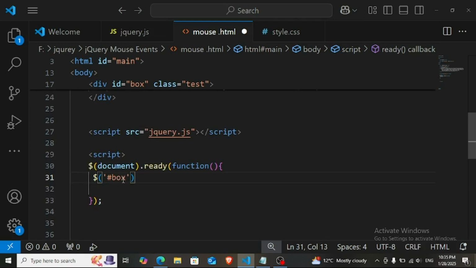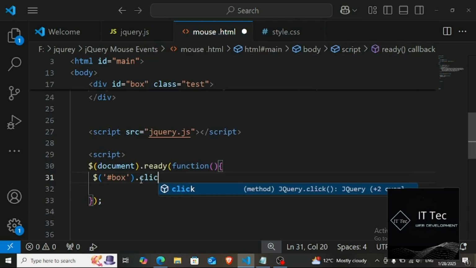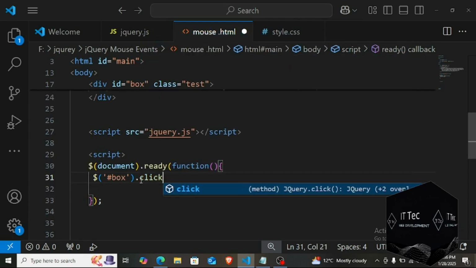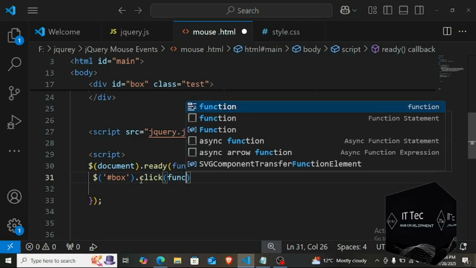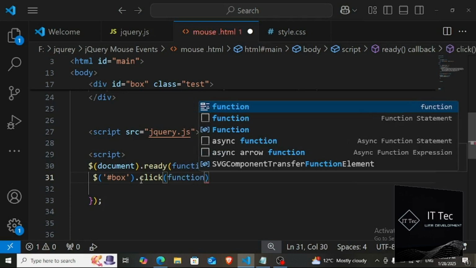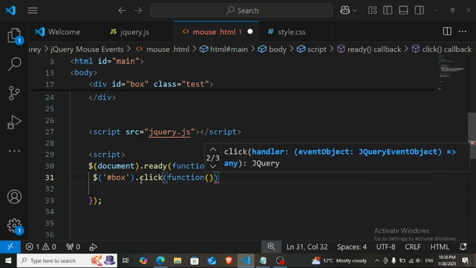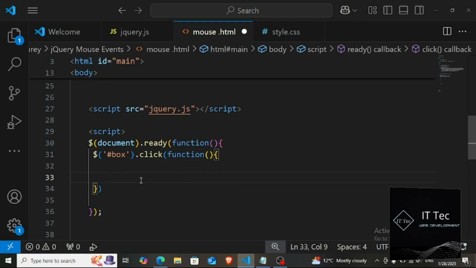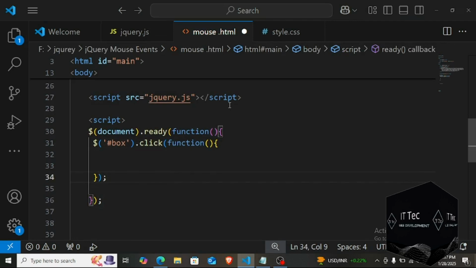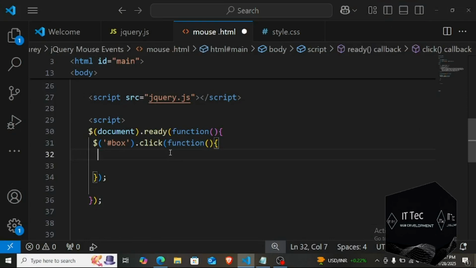Now I will use my event here, whose name is click. I will write here, click, and after that, I will put round brackets, and after that, the semicolon. Now inside this click, I have to create a function. I told you in the last 2 videos that all the work that is done inside jQuery is done on functions. So here too, we create a function. Do not give this function any name. As we had the function above for ready, we have also created a function here for click.